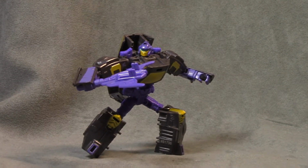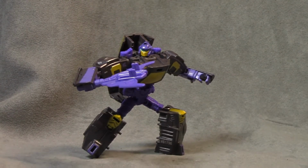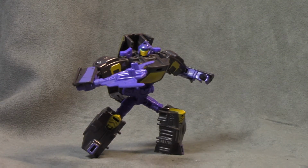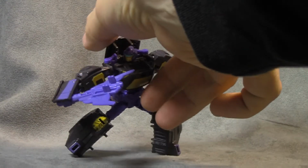Final thoughts, I can't really think of anything that's wrong with him per se. I have noticed some flash scraping on the shoulders and stuff from where he came off the sprue. But there's nothing really wrong aside from little stuff like that. There's some stuff they could have done to put him even over the top. You know, stuff like a waist swivel would have been nice. And if the hood collapsed one more time to kind of clean up the back of him just a little bit more.